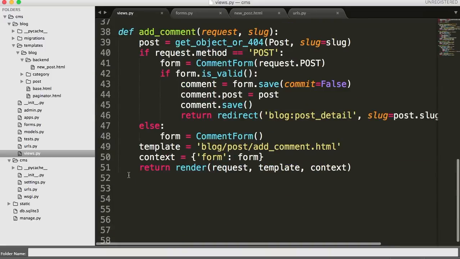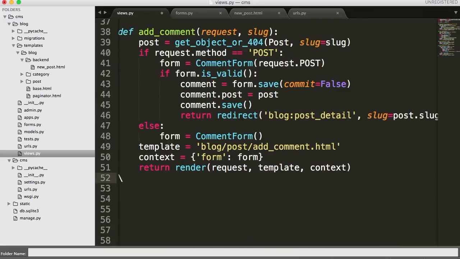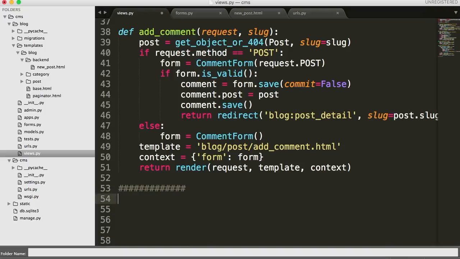It's all the way down at the bottom. I like to leave a comment down here because this is completely different than what we got going on up top. I'll just put a bunch of pound signs, and then I'll do backend, and then more pound signs. And this is just the way I do it, so I can see it.